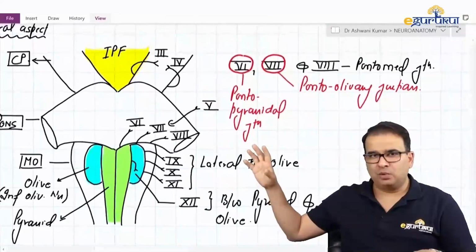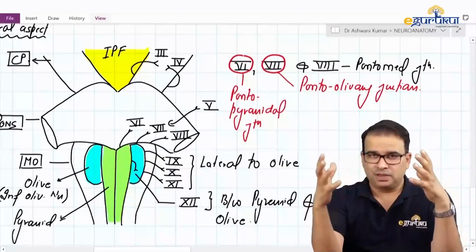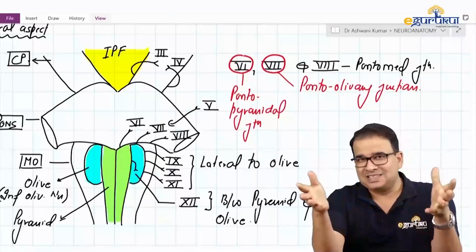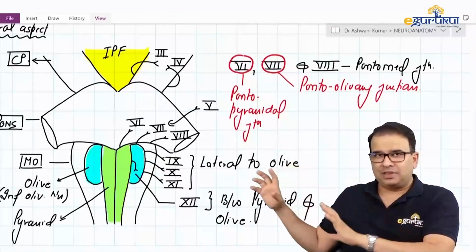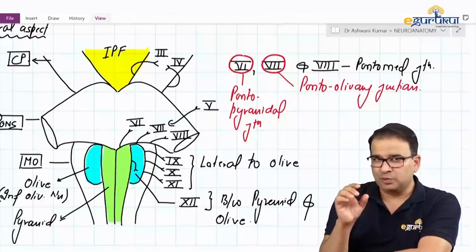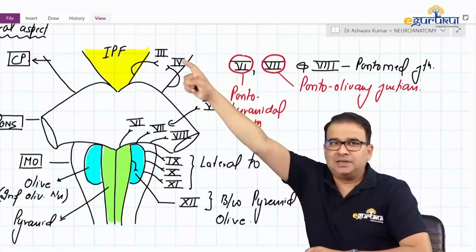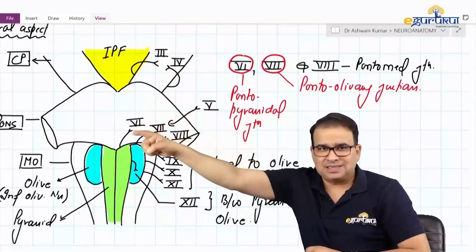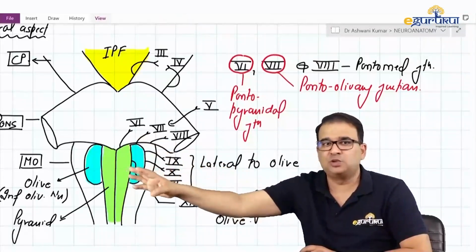If you notice one more thing from this arrangement here, the alar plate and the basal plate we talked about, one is a sensory plate, one is a motor plate. Well, this may not indicate everything in that sequence, but most of the motor nerves, not all, most of the motor nerves are seen relatively close to the midline only. If you see the 3rd nerve, it's close to the midline. 6th nerve, 7th nerve, closer to the midline only. 12th nerve, closer to the midline.